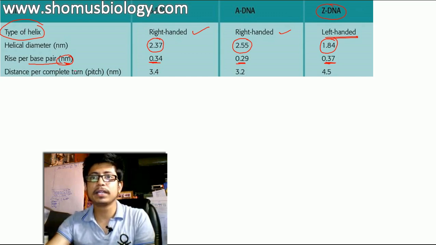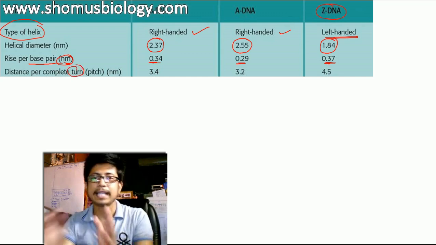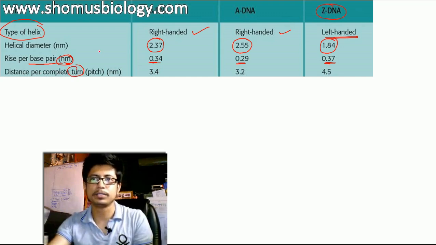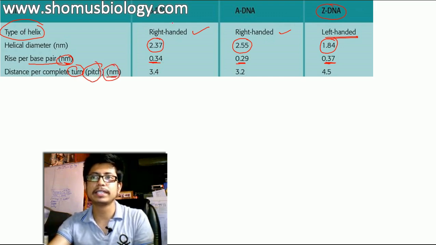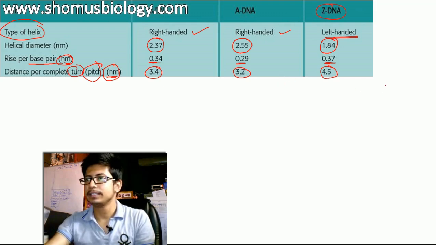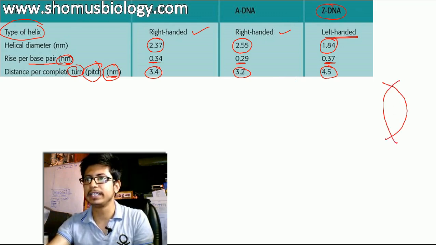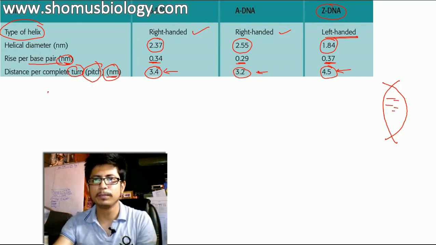Here you see the distance per complete turn, as I told you that the turn means the distance between two different turns and that will be known as the pitch. The value for pitch in nanometer in case of B DNA it is 3.4, in case of A DNA it is 3.2, in case of Z DNA it is 4.5. So what does that mean? That means a complete turn for the Z DNA is longer, while for B DNA is moderate and A DNA is shorter. So more base pairs are stacked, so this turn is smaller.